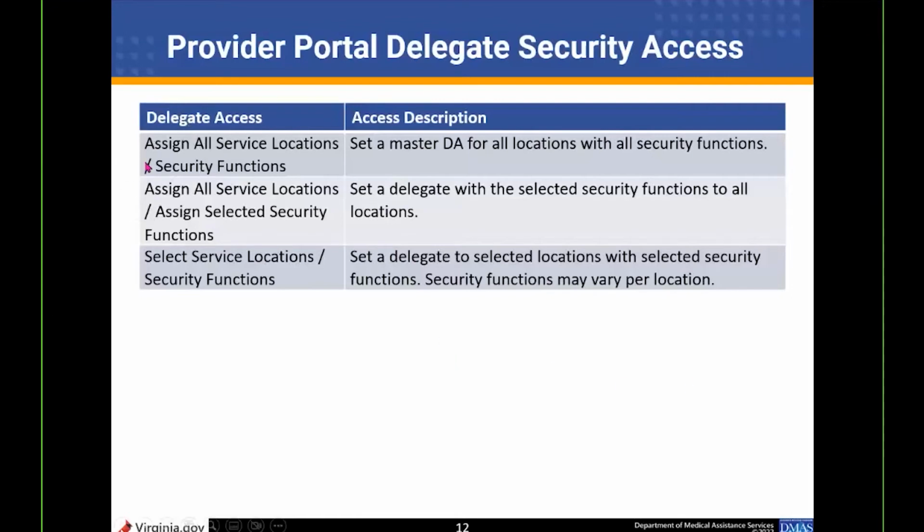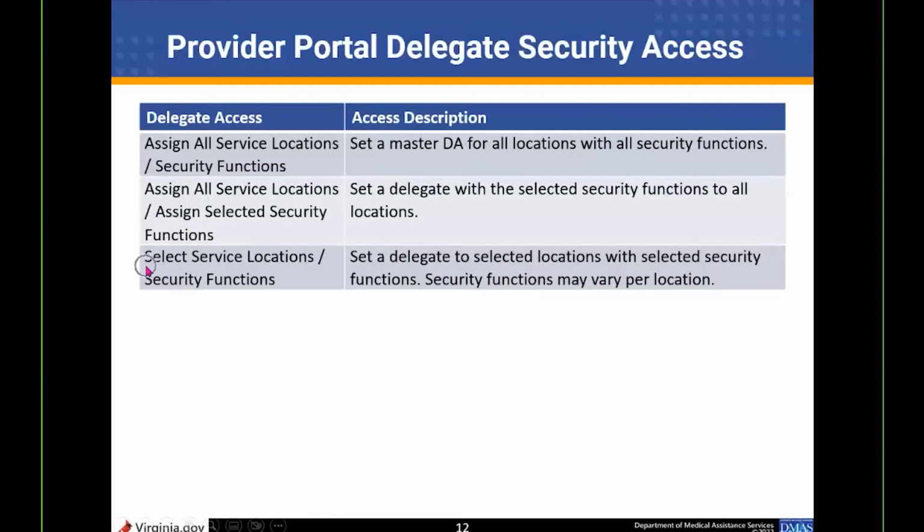The first option is that you can assign a delegate for all locations with all security functions, and you can also assign the delegate administration rights here. The second option, you can assign a delegate with specific security functions to all locations.